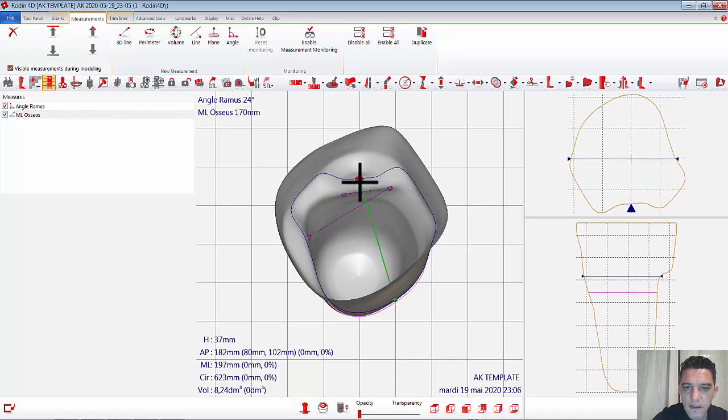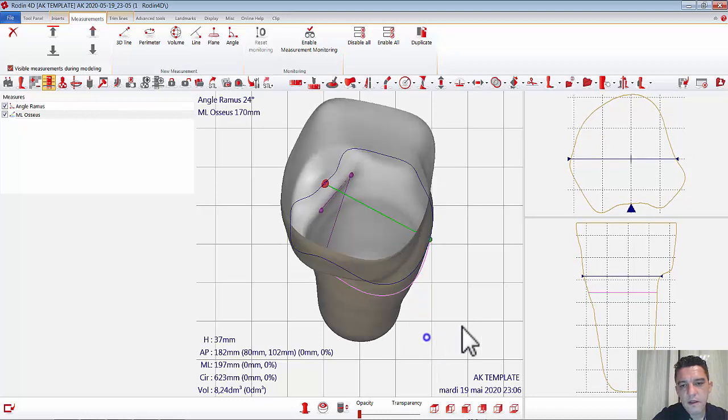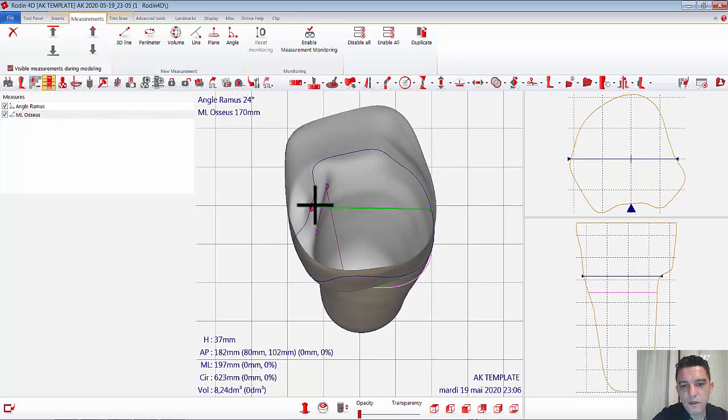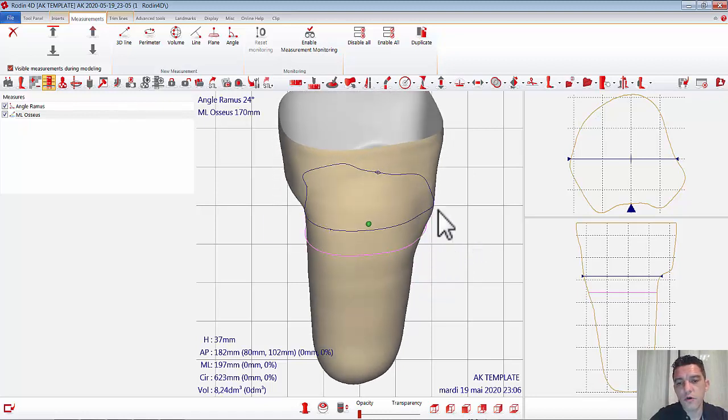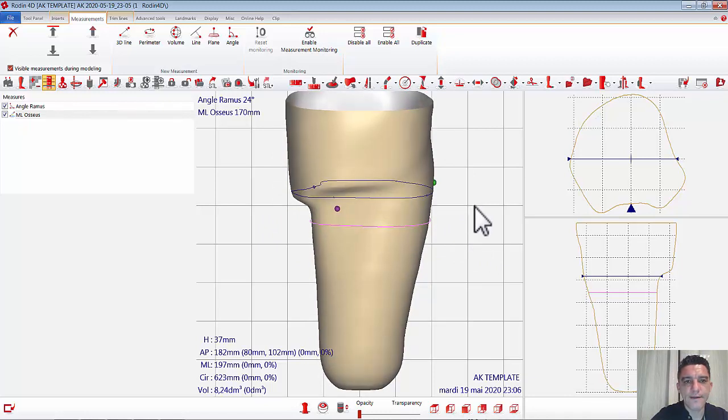Of course, like you can imagine, when you prepare your template and you put the dots here and here, it is mandatory when you use the tool or the caliper to take these measurements to put it exactly in the same position where you are saving your dots. If not, of course, you will have problems.